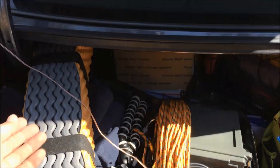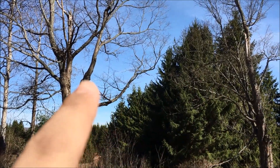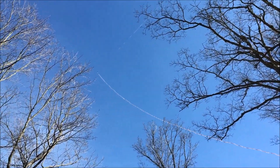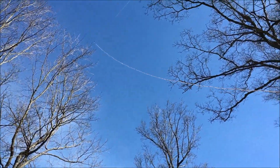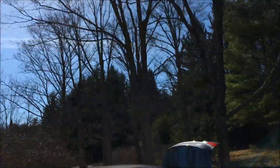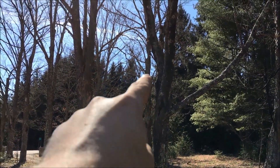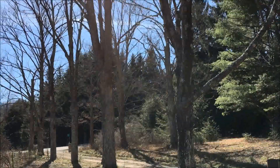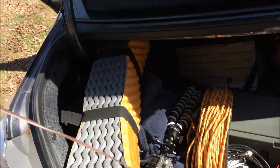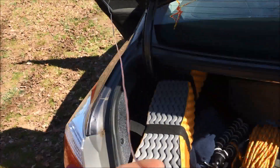Okay, so here we are setting up. Here is the speaker wire — right now I just have it laid up. It goes up, and above there — probably about 25 feet maybe — that's the wire. That's the center, splits out, goes to this big tree here at about that branch, and then staked to the ground. Similarly on this other tree it goes up to that fork and then down to the ground. It's strung between them and comes down — we're going to run it into my trunk to start. I've got to cut the speaker wire since there's a lot of extra length. I'll try to give it a little slack so in different circumstances I'll still have enough.